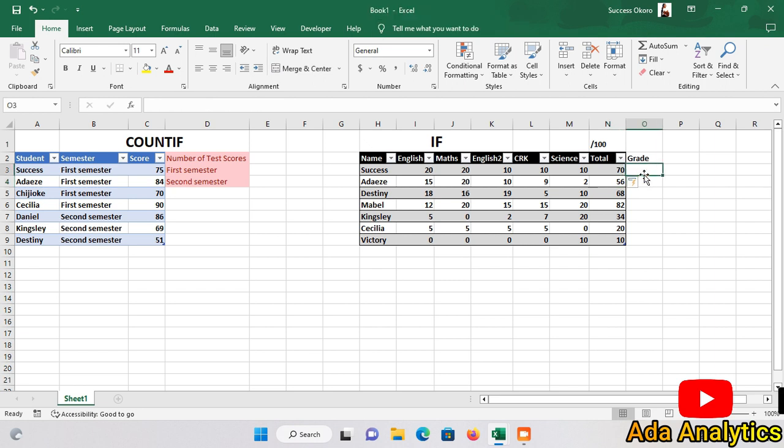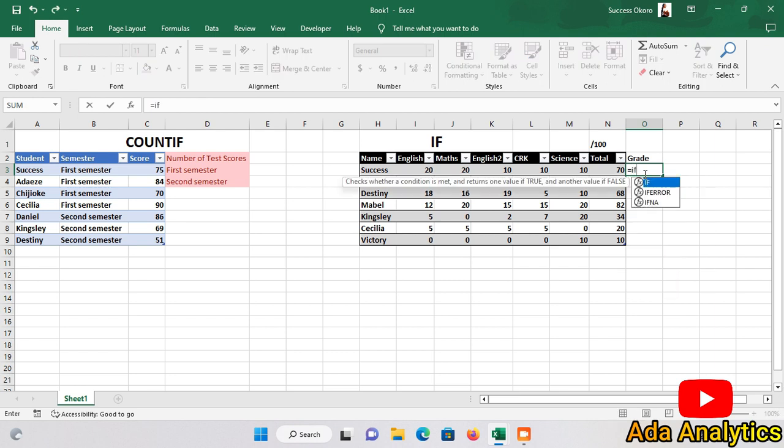Now we are going to introduce the IF function to know the grades, who passed and who didn't pass. So what do we say? We start with equals IF, open a bracket. According to what you can see on my screen, it says logical test, followed by value if true and value if false.